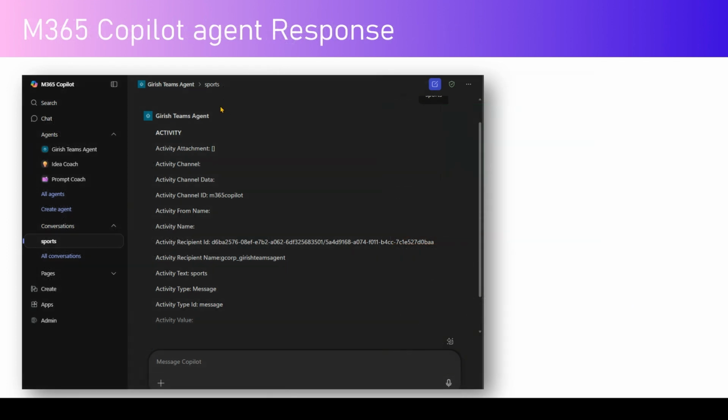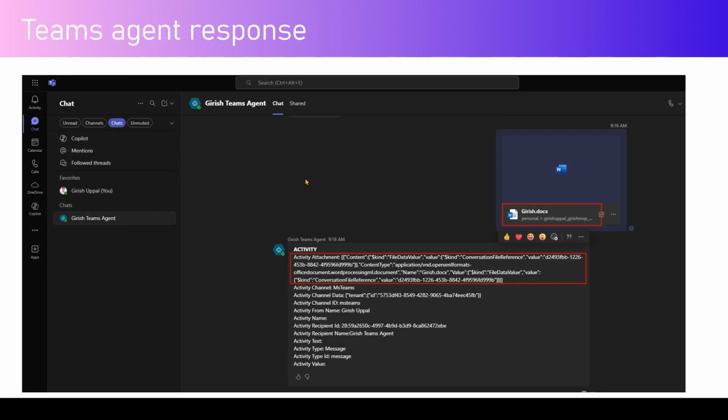Now, I can publish this bot in Microsoft 365 Copilot, and then I can get some different details over here. The most worthy thing to note is activity channel ID. It is now M365 Copilot, not PVA Studio. So it gives you that identifier showing that this bot is published in M365 Copilot chat and not that you're testing in the Copilot Studio agent interface. With the same bot published in Teams, I get some more information. Activity channel ID is MS Teams, and activity channel is also MS Teams.